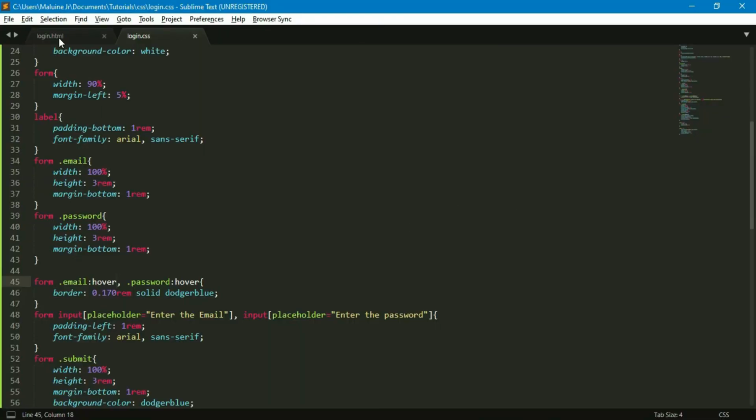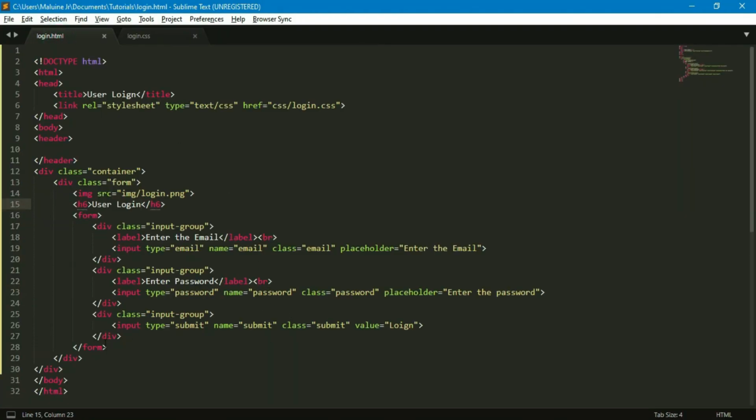Okay, and then down here, there are some situations whereby a user has forgotten the password. So we'll say small. Sorry. I'll say already have an account.